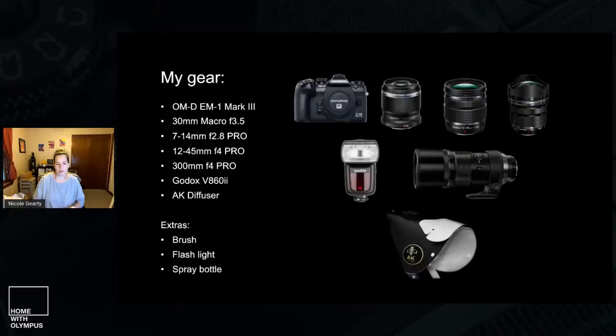And then my 300 millimeter, that one is such a good all-around lens. I think a lot of people look at that and they think wildlife, but it works really, really good for macro and close-up photography. Just give it a try, because you can also set it to focus closer to your subject. And you can get some really cool shots of insects that maybe you wouldn't be able to get close to, like dragonflies and things like that. So the next time you're out with your 300 millimeter, give that a try for some insects and even blossoms and flowers. It's really fun to play around with.